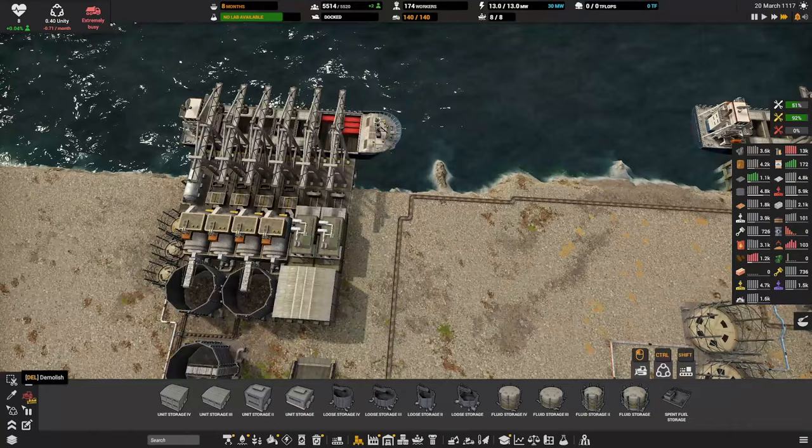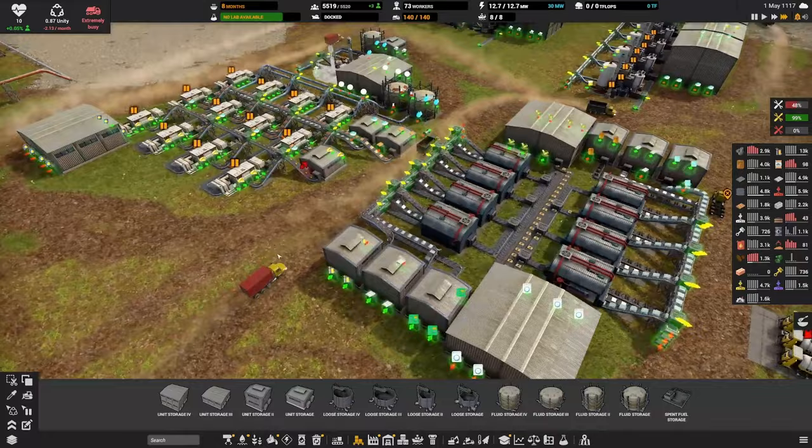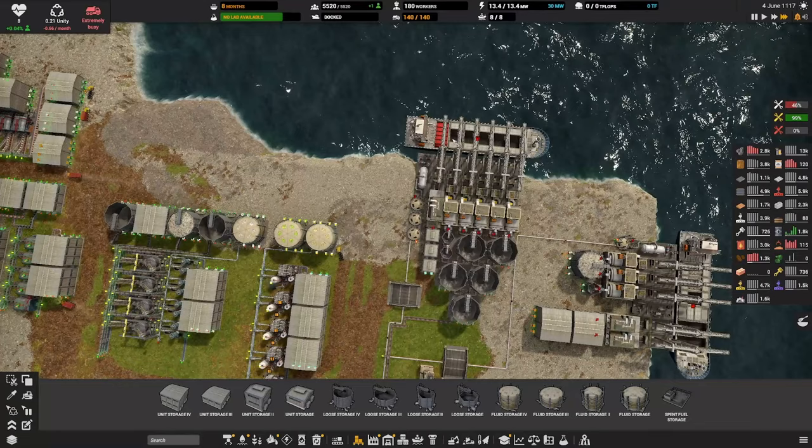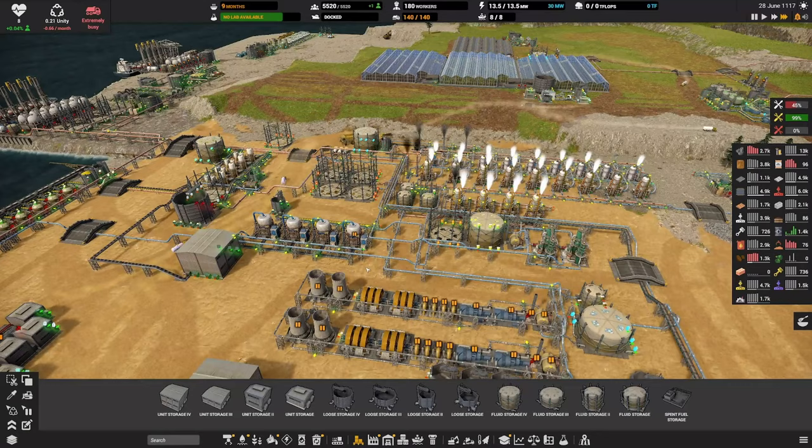Okay. Household goods. It's producing. That's what I like to see. Electronics. What's up with silicon? You're missing coal, right? Yeah, that's what I thought. And then you're missing glass. Then you're also missing diesel. Alright, well, we are good in terms of our production.